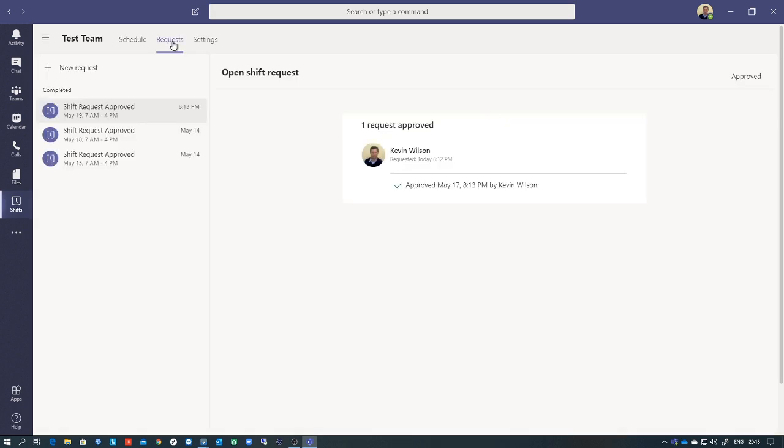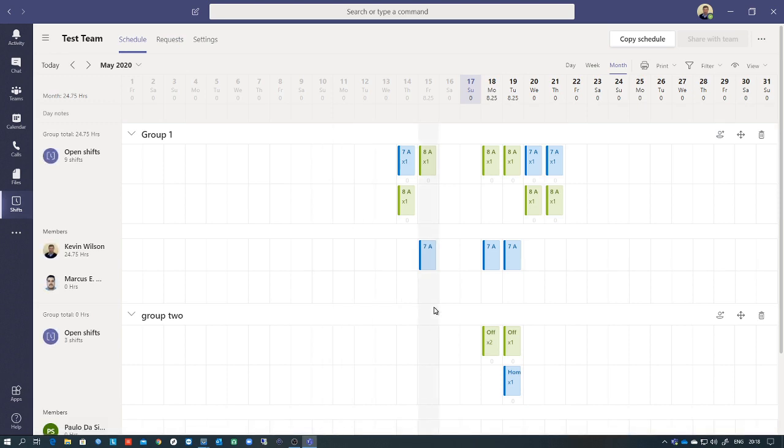As a manager, you will normally do all your requests either on the cell phone where you can approve them, or in the web-based application you'll see them here as well, where you'll see all the requests that are sitting here, and you'll see some of them that aren't approved, and you can go in there and approve them for yourself. And obviously we're back to the main tab here where the main schedule is.